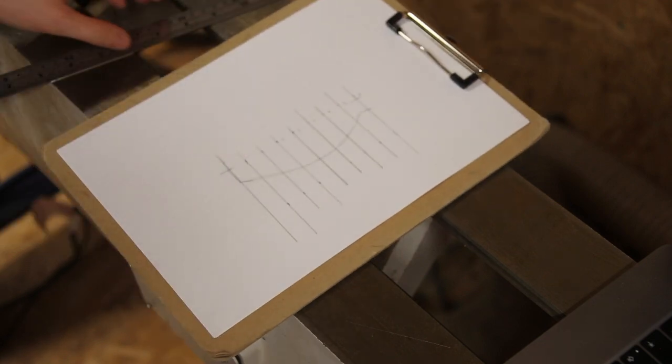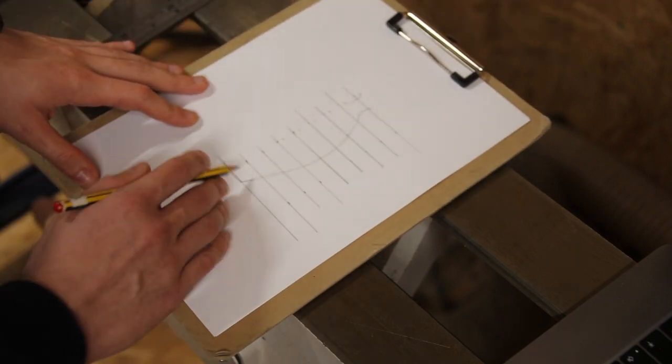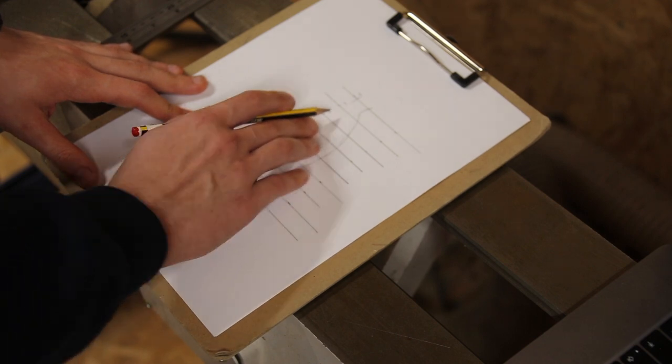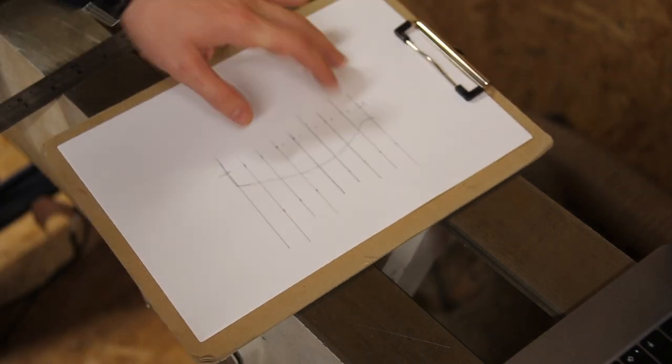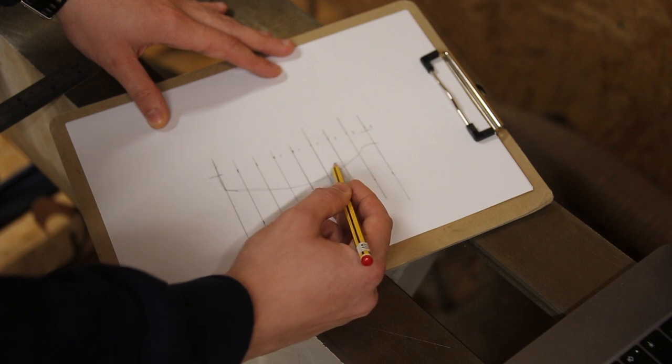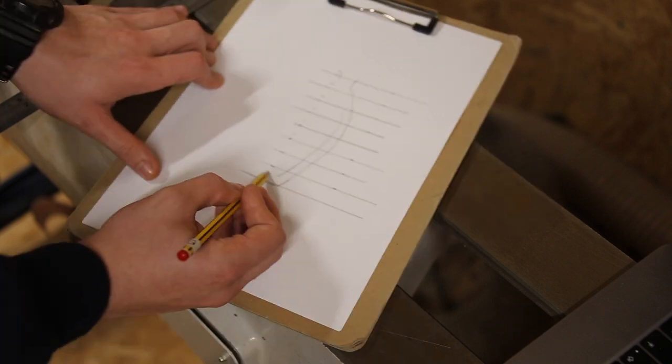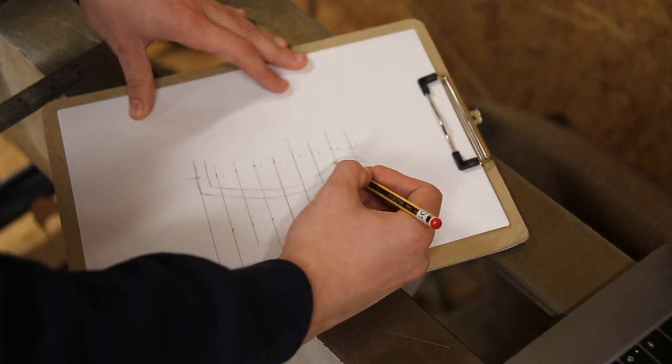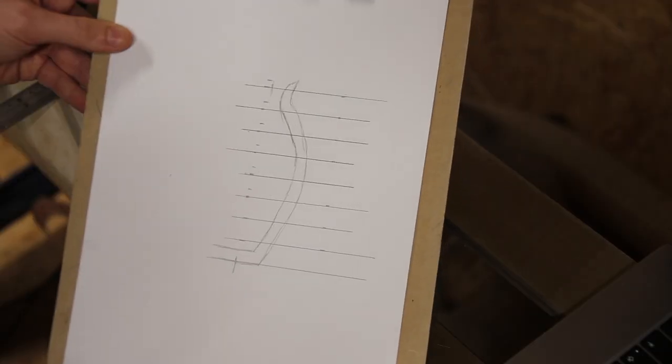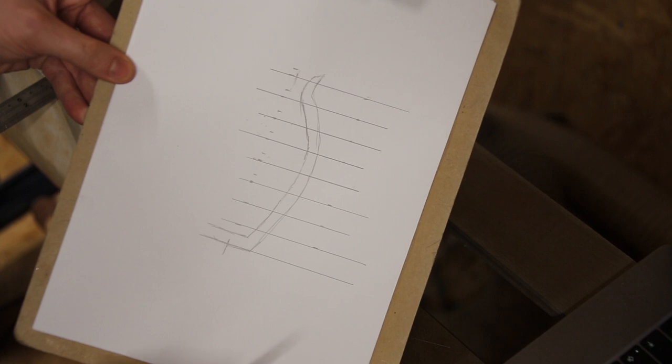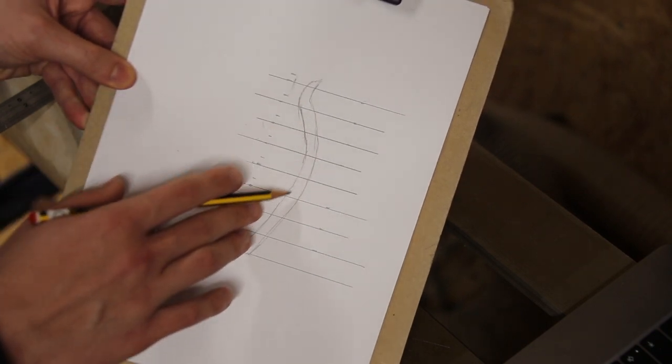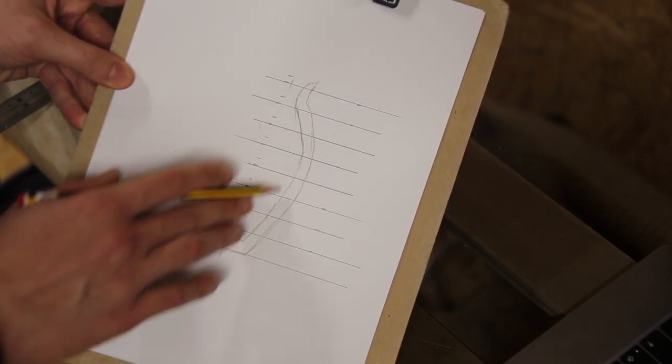The next step is to draw the inside of the vase so it will have a cross-section. This is going to be the finished thickness. Considering this is not a very big vase, you probably only want to make it about a centimeter wide. So here we have something that looks a bit like that, and you can see a cross section here of the vase that you're planning to make.